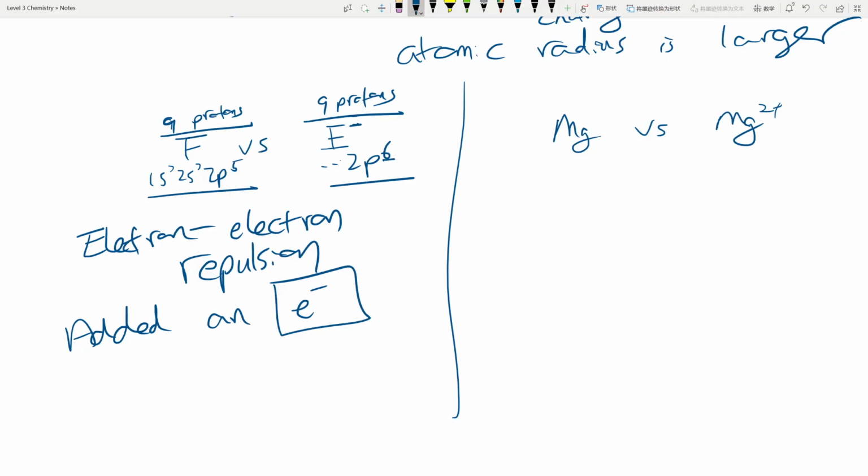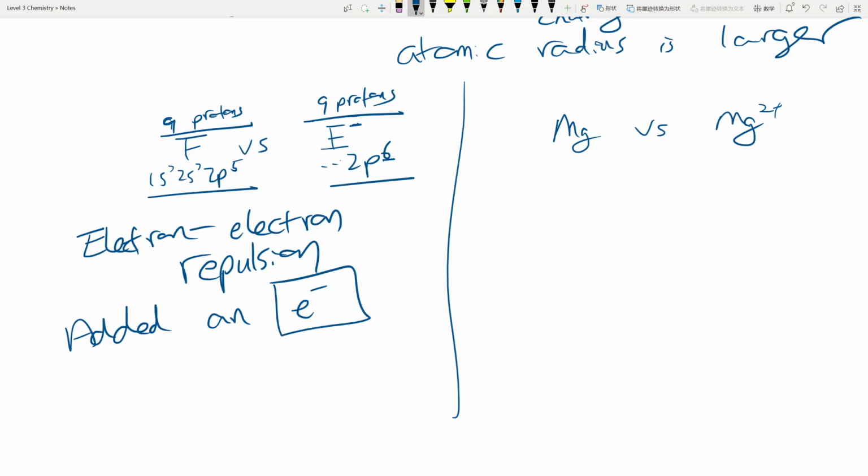And electrons are negative. So what that means is you introduce another negative charge, and that completely changes the whole dynamic within the atom. Because before, in the fluorine atom, the electrons were just hanging out in the 2p subshell, but then you added another one, and then they're like, oh my god, a new negative charge, we need to get away from each other. So they start taking up more space, they expand, they try to become stable, and they try to stay as far away from each other as possible because of this new additional electron. So that is the contributing factor here.